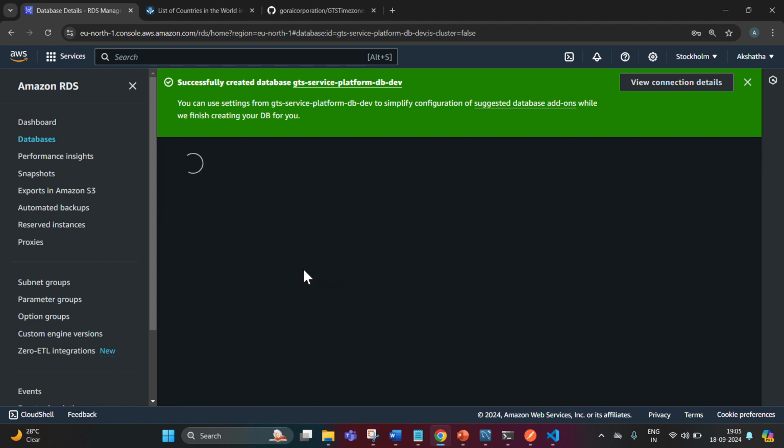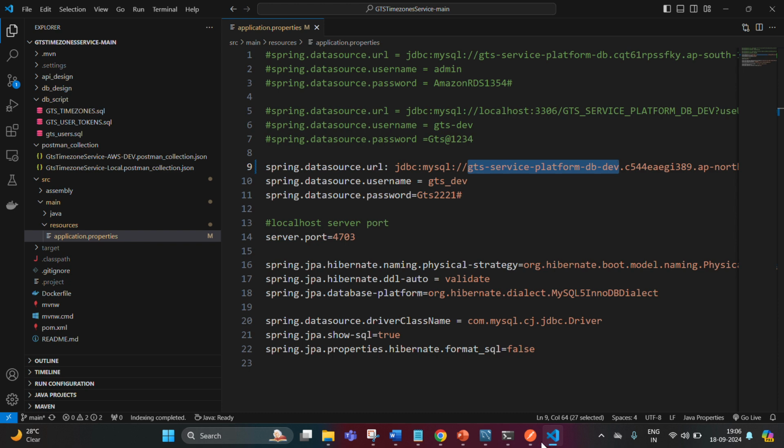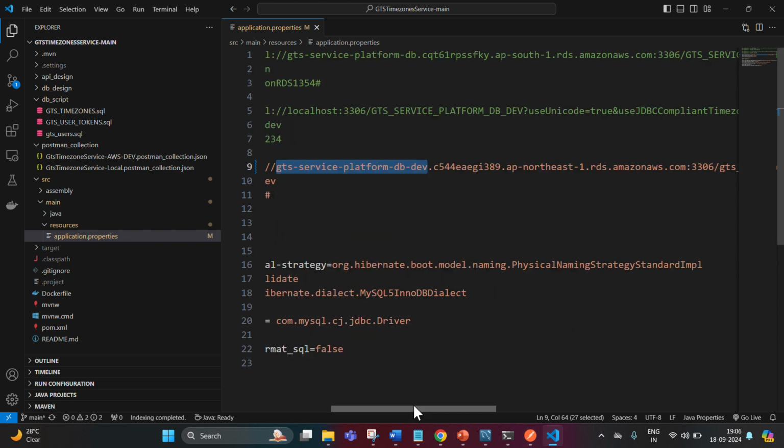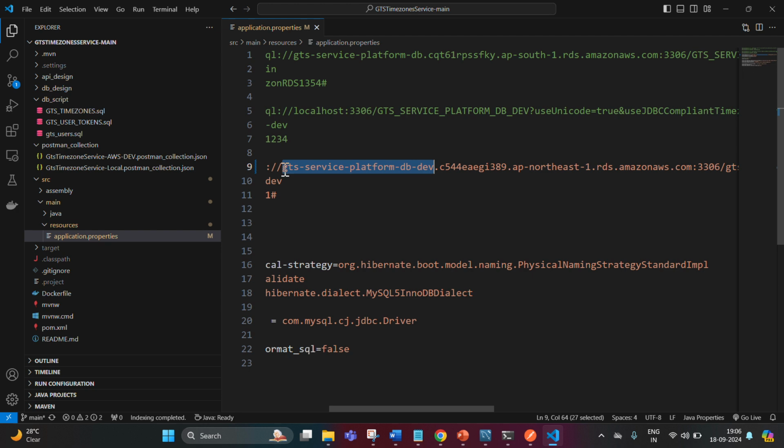Go inside this, copy the endpoint connectivity and paste it over here on this block. Paste the endpoint URL here.